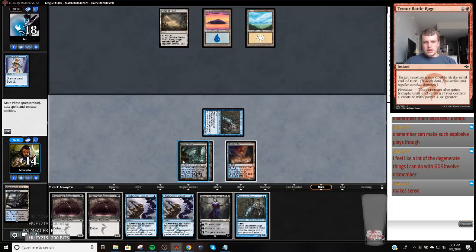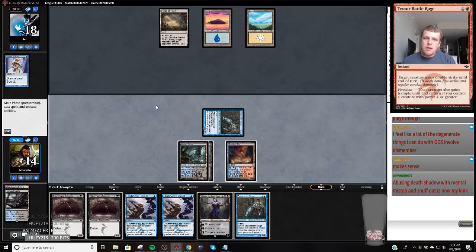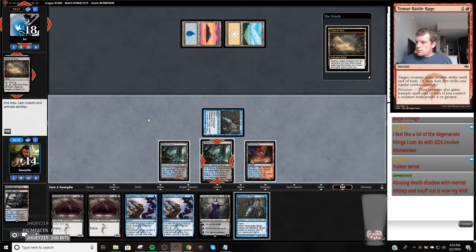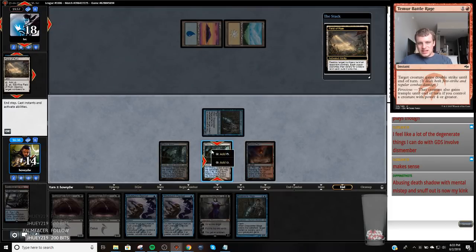Now, my opponent doesn't have Logic Knot up. The problem is if I just try to jam this Liliana and they just jam Jace, then I'm just super dead. So we're just gonna hold up. That's a good way to do it.